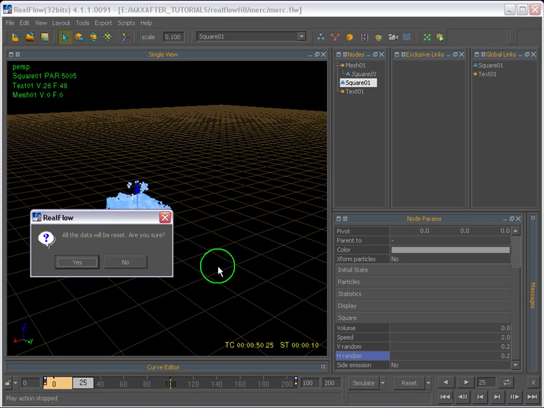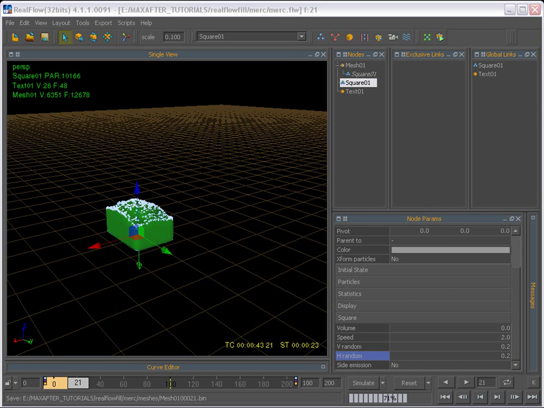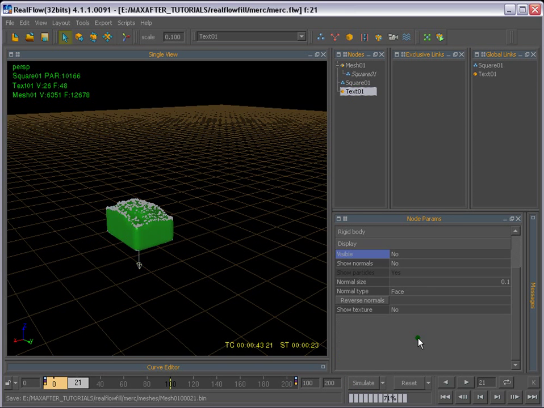Now if we reset it and then simulate it again, you see that the fluid is smoother, but it's taking more time because we've increased the resolution and the maximum particles. Let's stop it here and move on to the next one, which is text, which we have already dealt with.